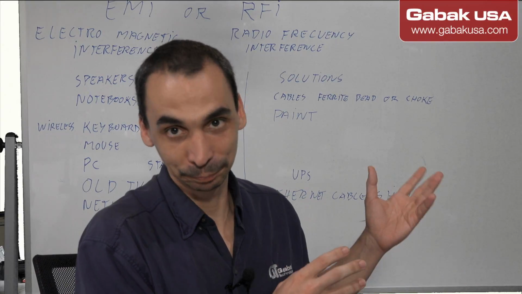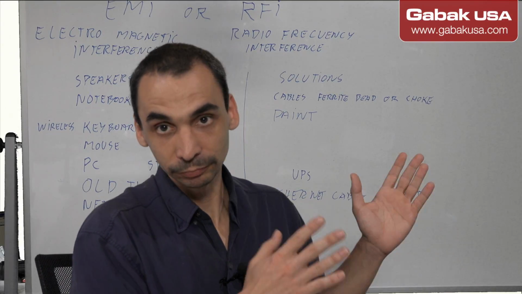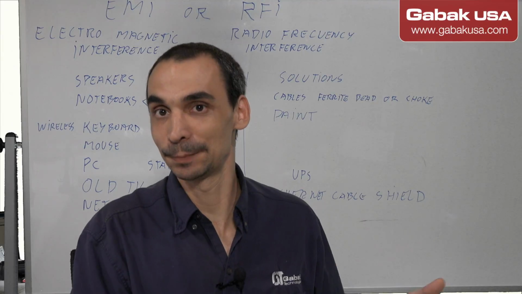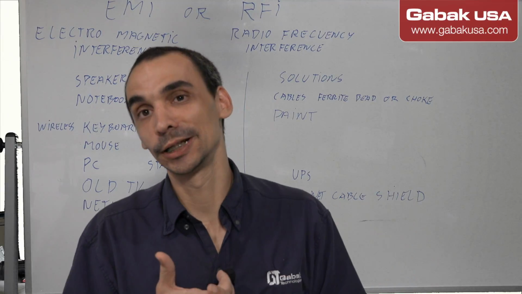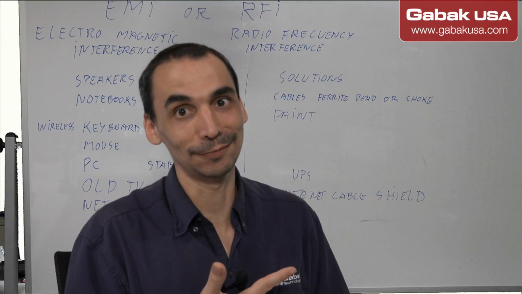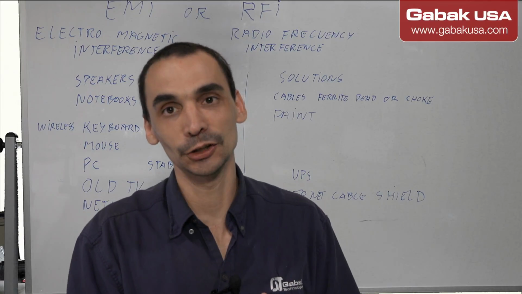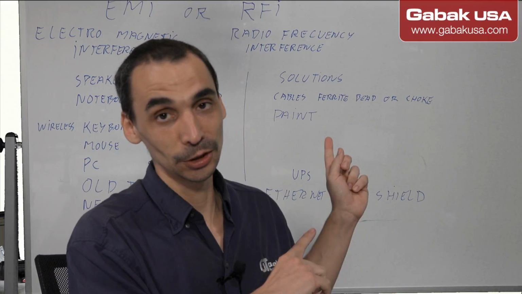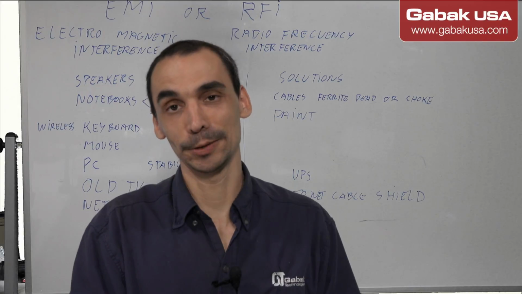If you want to read more, basically what it says is that any interference, like I said before, may cause your computer or some peripherals to be affected. So you will have some problem with data or stability or any of those things. If that is the case, I'm going to teach you here on the whiteboard how you can solve those problems.